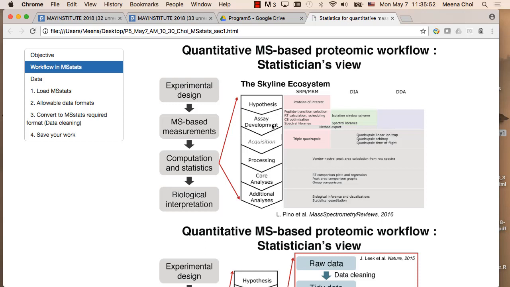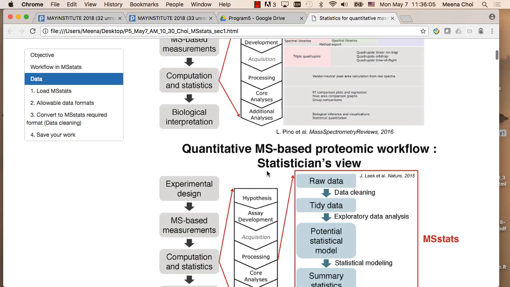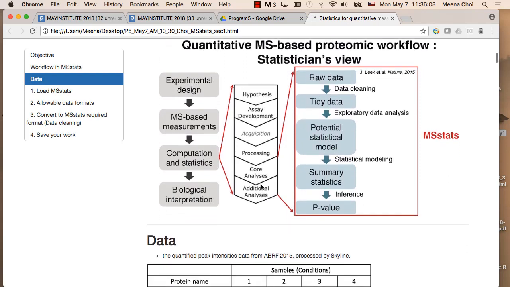Then they made assay development, and then acquisition and processing, so the whole scheme can be performed in Skyline or in many different processing tools. After that they said, okay, here is the statistics part, group comparison. They just say very simply, I did the group comparison or statistics. However, I brought the same figure, a little bit modified, from one of the papers in Nature by Lee at Johns Hopkins, which people probably already saw from the intro R. They said that from this data set there are many different steps we perform until we get the p-value.